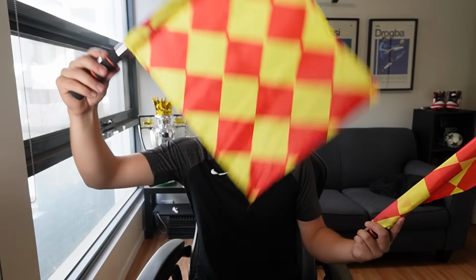I mean, it's a flag. If the whistle works, it's a good item. Are you crazy? I'm in an apartment building, that was a little bit too loud. This is a refereeing kit for $13. I'm probably not gonna use it, but I probably will in my video. So actually, these are absolutely going in the good bin.